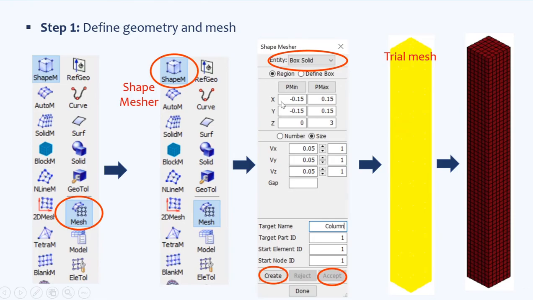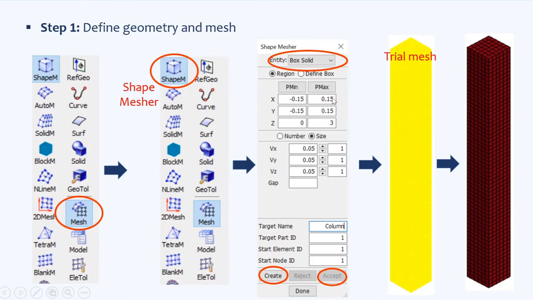So here I provided the minimum x coordinate as minus 0.15 and the maximum as 0.15. Again for the y coordinate, since I provided the origin at the center of the column, y is also the same value. And in the z direction I provided 0 at the bottom of the column and the total height is 3, so the z value will range from 0 to 3. You can also provide the origin at the mid height of the column. In that case, it will be minus 1.5 to 1.5.